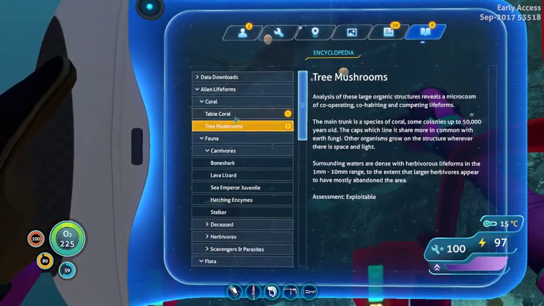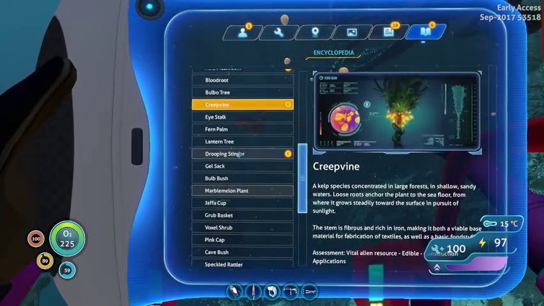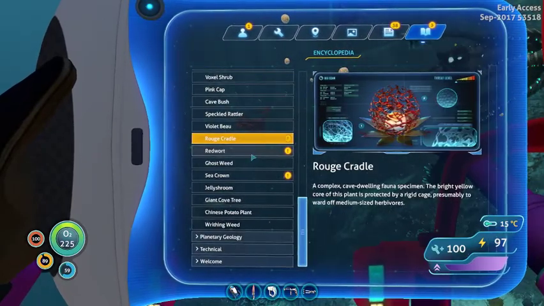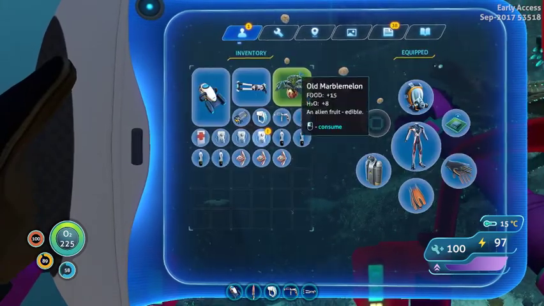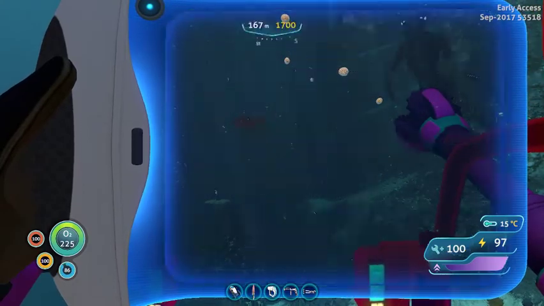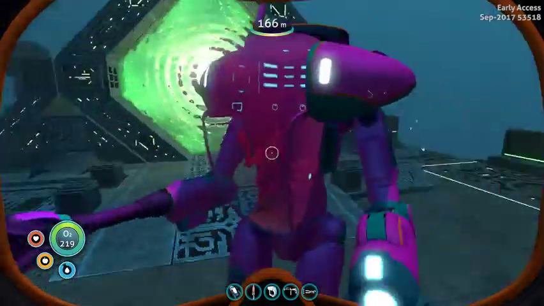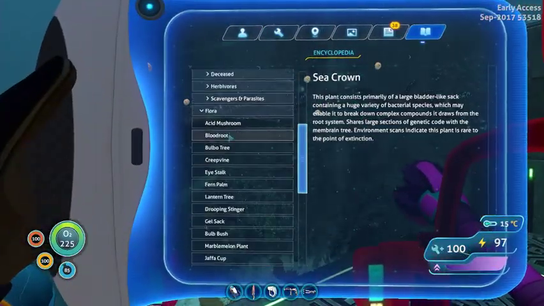Table coral. Oh, this is just a bunch of stuff I scanned earlier. What about my cure? Have I been messed over on this? Guys? Hold on. Maybe there was something in the scan of them that I didn't catch on to.